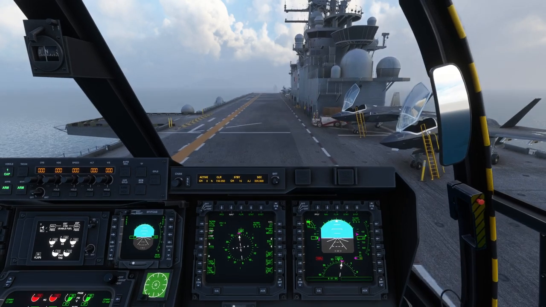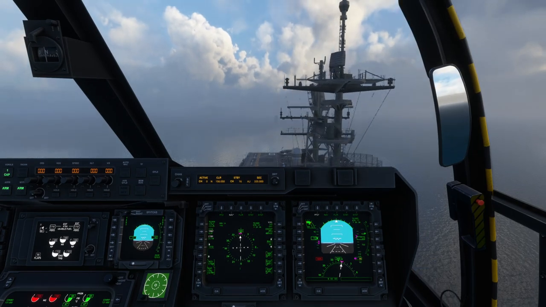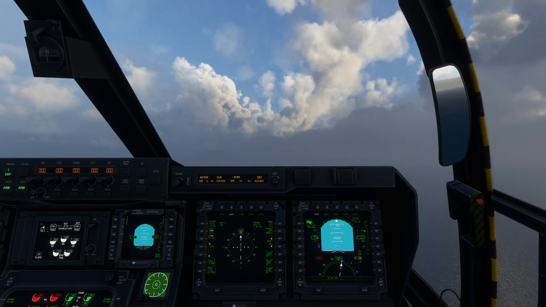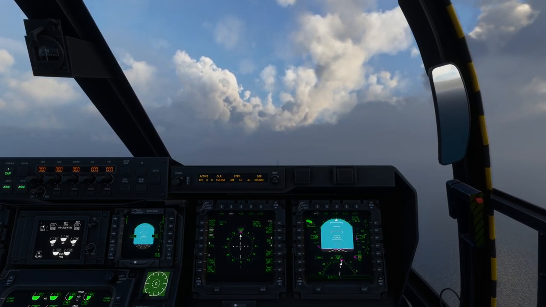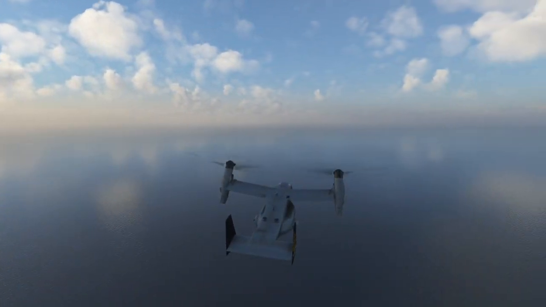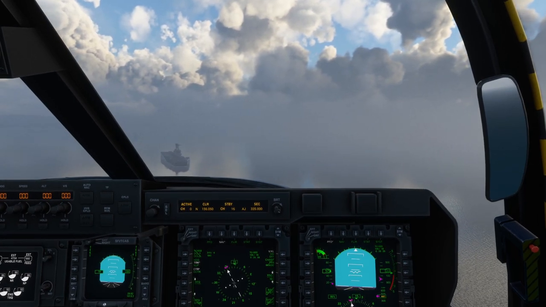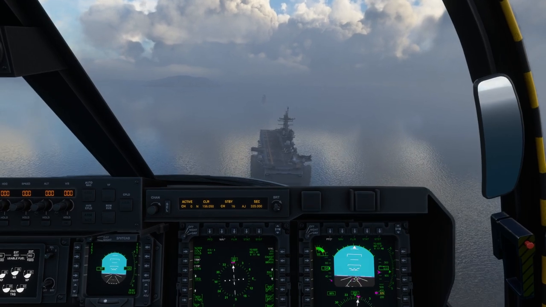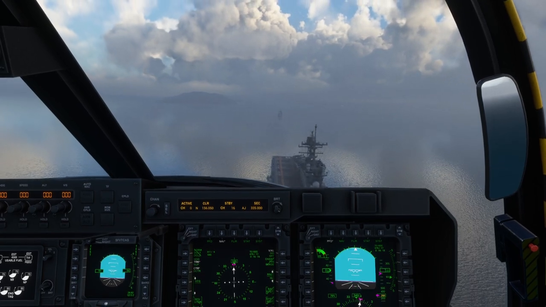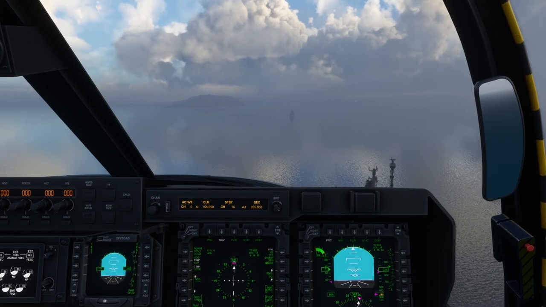Just gotta go full throttle and try and go straight here. I don't know, am I gonna clear that little island structure mast? Possibly. Okay, carrier's over there. Okay, can we just sort of sink like this? Sink rate. I'm not going down much. Sink rate. Okay, I'll go around.